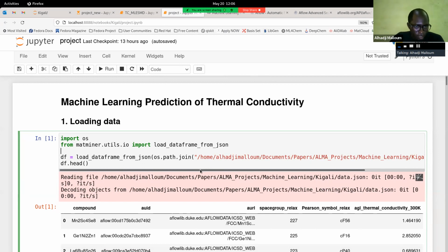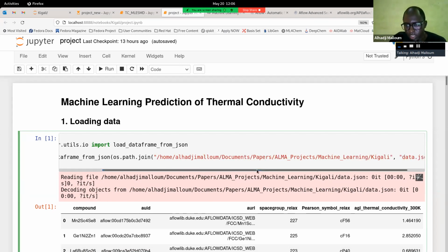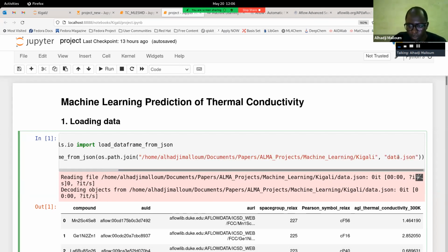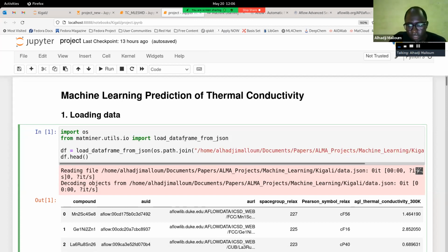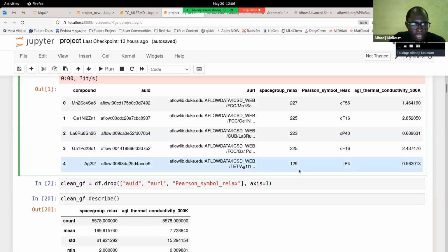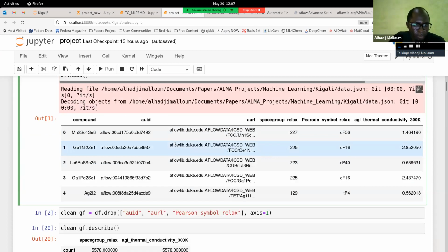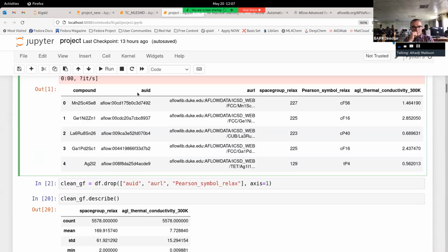Then we load the data using the load_dataframe_from_json function from Matminer. This is the path of the data on my machine, and this is the name we have given to the data. After loading, this is the data we have gotten. So we dropped those lines that we don't need for the prediction. These are the lines here.